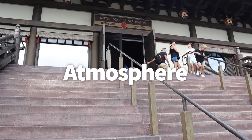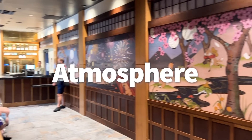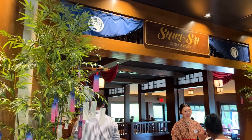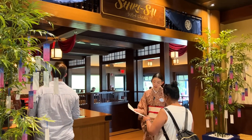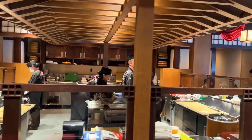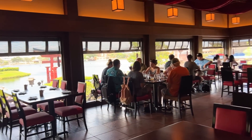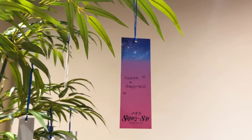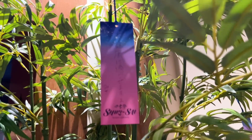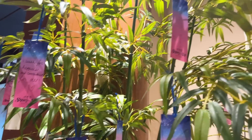Now it's time to step inside Shikisai for the very first time. I have been so excited about this restaurant — I am just jazzed that we finally have a Japanese pub going on in Epcot. Shikisai took over the former Tokyo Dining space right above the Mitsukoshi Department Store in the Japan Pavilion to bring guests an all-new dining experience. Depending on what time of year you visit will determine what kind of decor you see, since Shikisai's whole personality is based around celebrating different seasonal Japanese festivals. When we stepped in, we were greeted by hanging tanzaku, which are thin strips of colored paper streamers hanging from a bamboo tree that you can write wishes on.